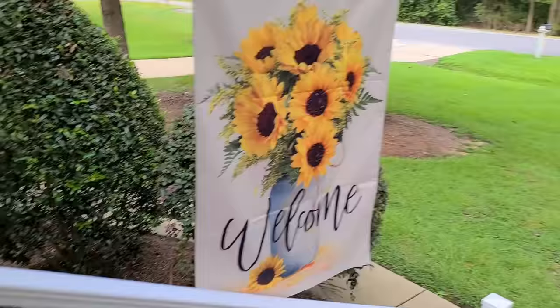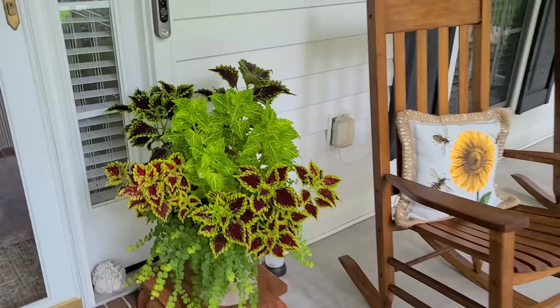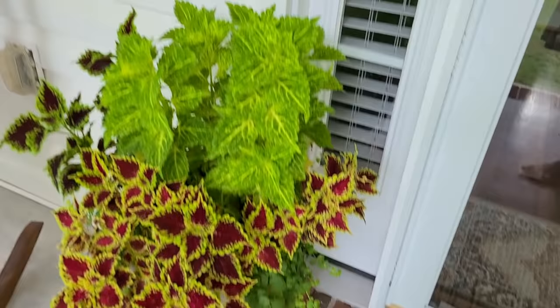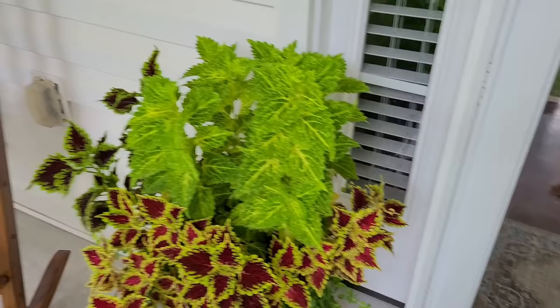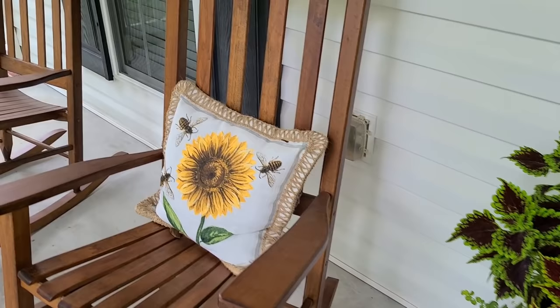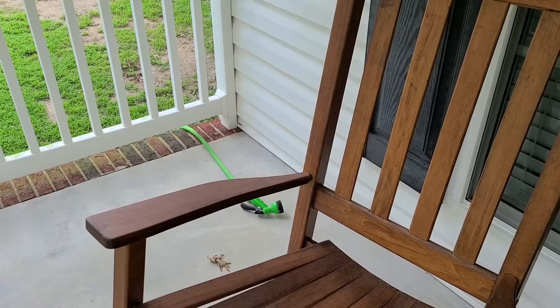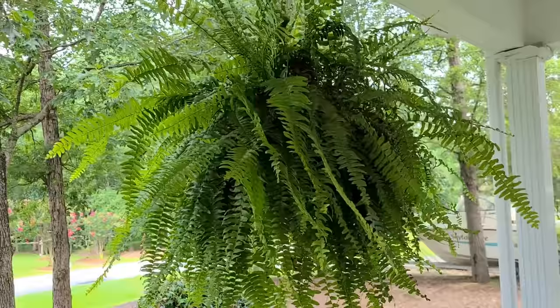Y'all, look how big and beautiful these plants have gotten. Aren't these beautiful? They're like huge. They are absolutely gorgeous. I just water them twice a week. And Rex has put me a little owl up here to keep the squirrels off the porch. And I got me a little hose running up here so I can keep these huge ferns watered.